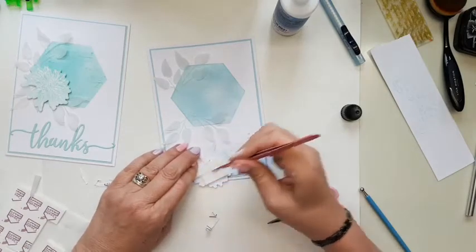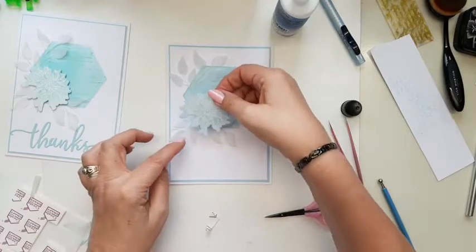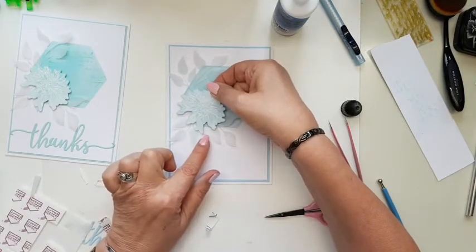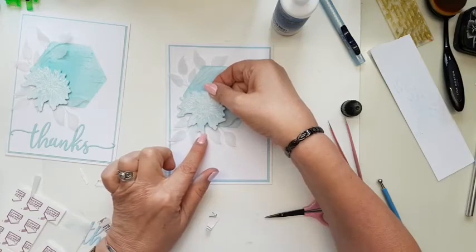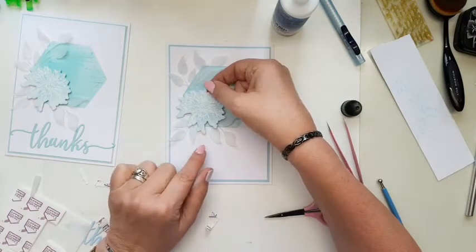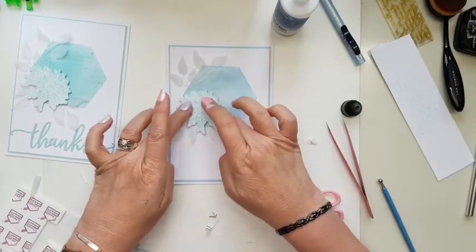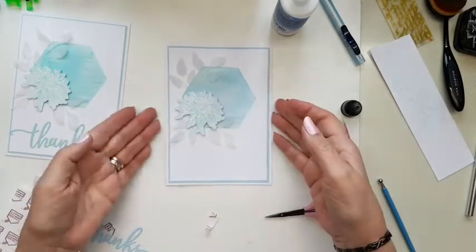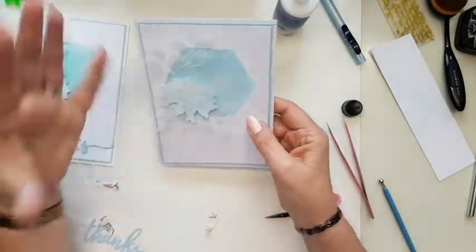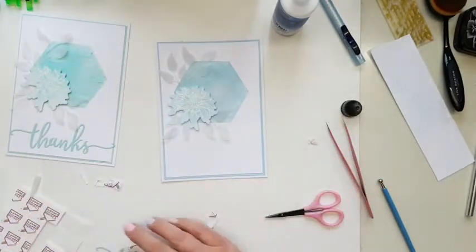Thank you, Connie. I just think it's nice sometimes to do something a little bit simple, clean and simple. So my flower's going there, and I want to place it so that it hides as many of the stems of the leaves as possible, but doesn't cover any of the actual leaves. And I think putting it on with 3D foam just gives it that little bit of depth and a little bit more interest.